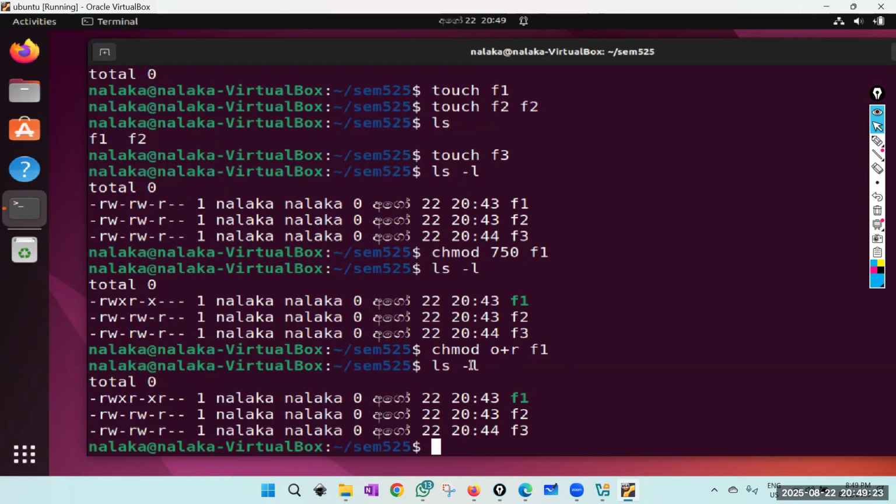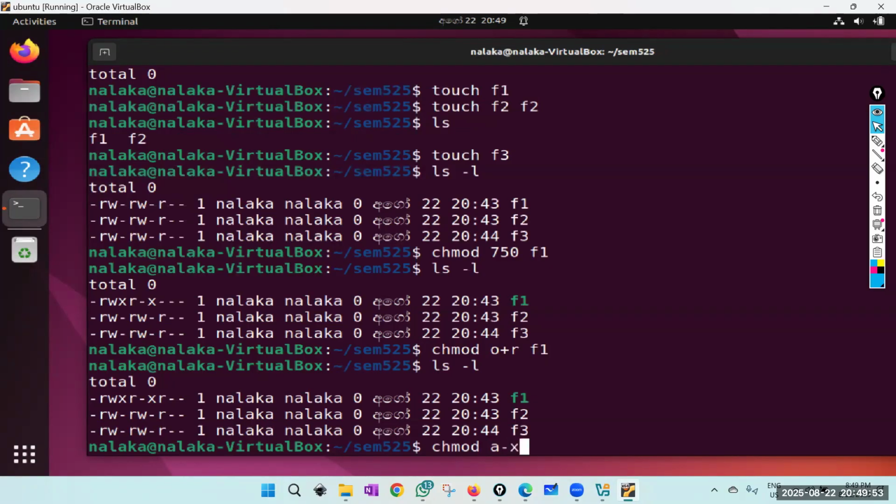Say I want to revoke execute access from everyone. Of course, others don't have the execute access, but group and user do. Both will be removed. How to do that? chmod a-x and the file name.